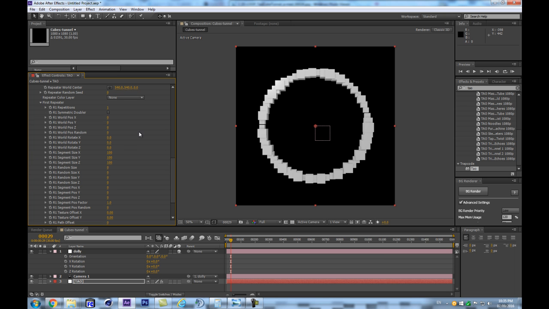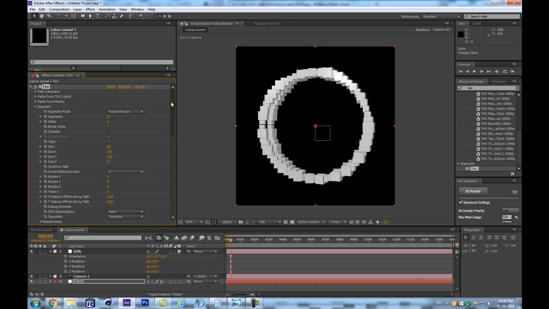So what we want is to rotate it this kind of way, but we want our pivot point to be not the center of our shape here, but the edge. So let's move this Z. In fact, let's not move this at all. Let's move the shape from the path generator.